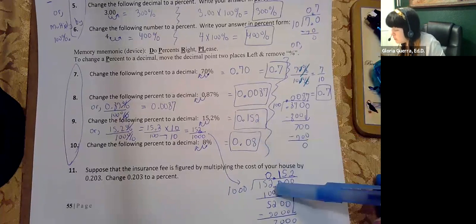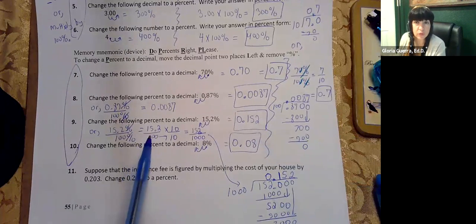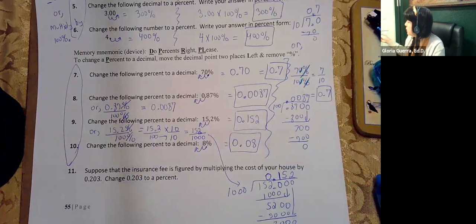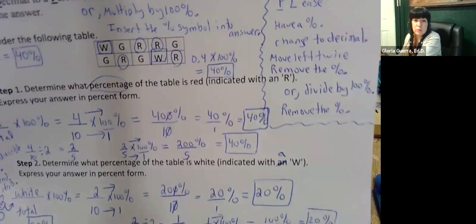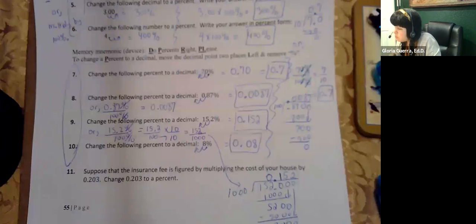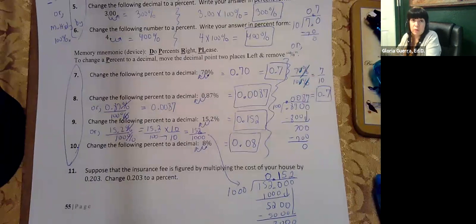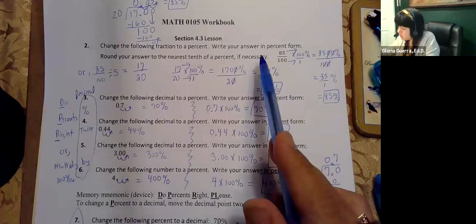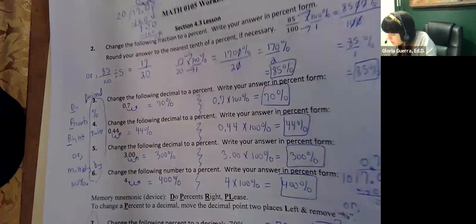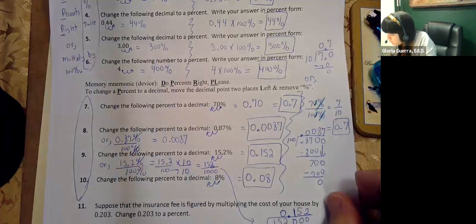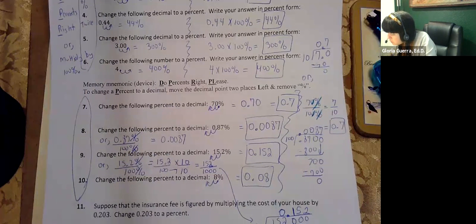Yeah, so here, instead of going straight to the calculator, we should show, because really, remember we learned in the previous lesson that fractions should not have decimals. And I don't think that showed up. We didn't have that issue over here because we didn't have any decimals. We had fractions, but no decimals. See, 85 over 100, 17 over 20. But starting with number 8 and number 9, we should have showed how we cleared the decimals and the fractions.